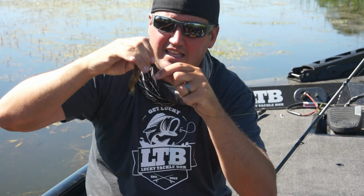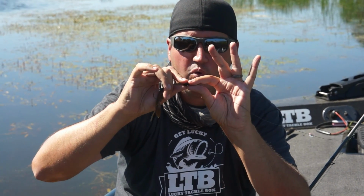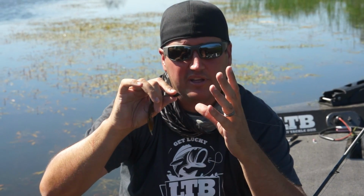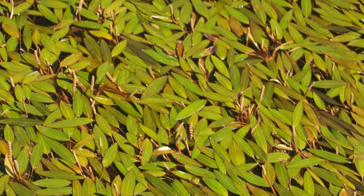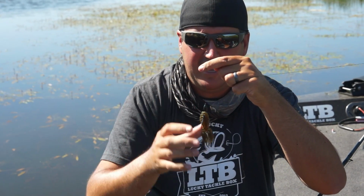And that little shaft part slides right in the nose of that tungsten weight, and then you have more of a taper on the tip, which is gonna help it come through that matted vegetation a lot easier, and it's not going to pull through that weight. Therefore, I'm gonna have that whole unit pushed up really close to the head of my hook.